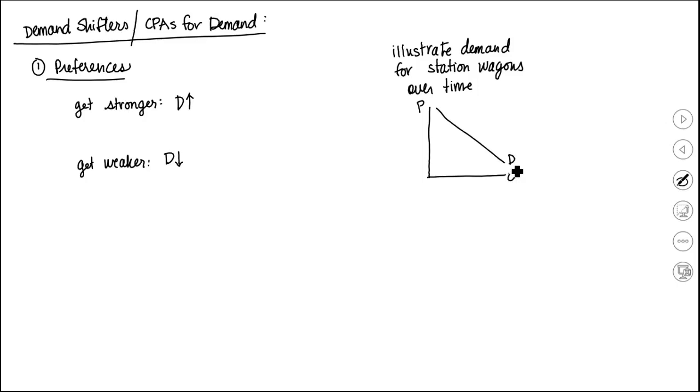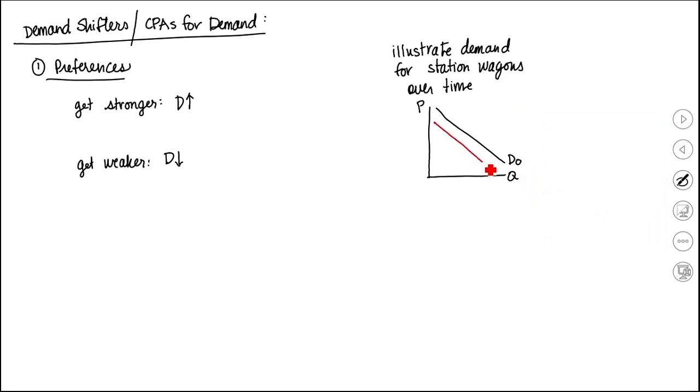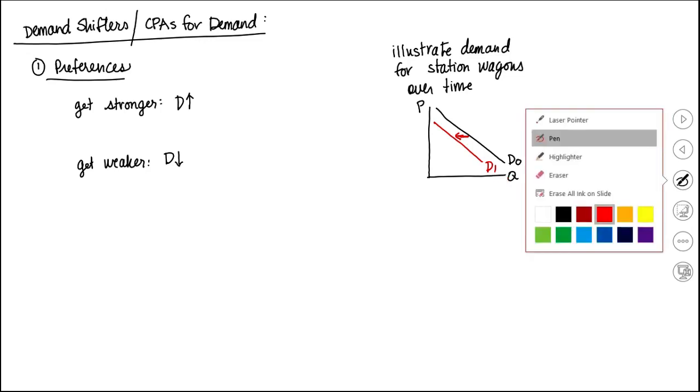So guys, what should I do with this drawing right here? I should shift my demand curve to the left, a demand decrease. Good. So I'm going to shift my demand curve to the left. Get in the habit of putting some arrows in for yourself. That will keep you from making silly errors. And we have a demand decrease. Now, remember, we're not talking about markets here. We haven't added supply, and we'll be doing that where we add supply and demand together and we start illustrating markets, but this is just illustrating demand.